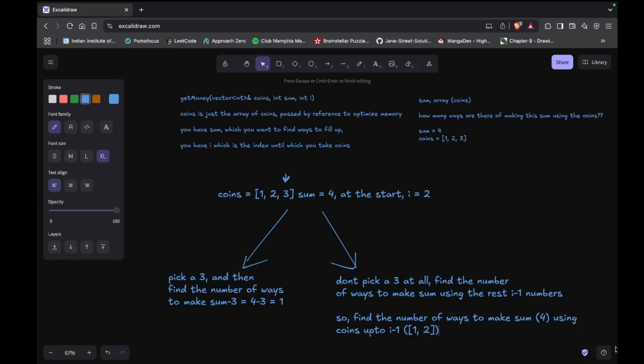So you just use the first two numbers and find the number of ways of making sum. These are the two options that you have. So you either pick a 3 and then find the number of ways of creating 1, or you don't pick a 3 and then find the number of ways of making sum using the rest of the numbers that are there in the array.